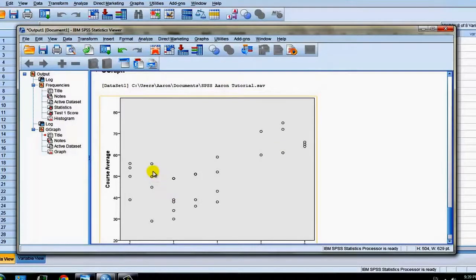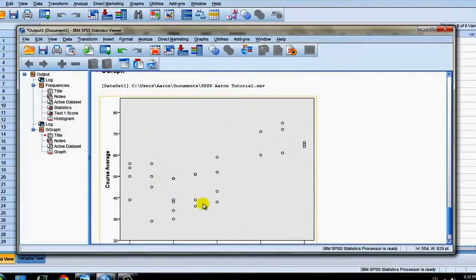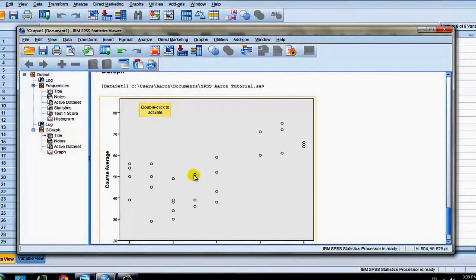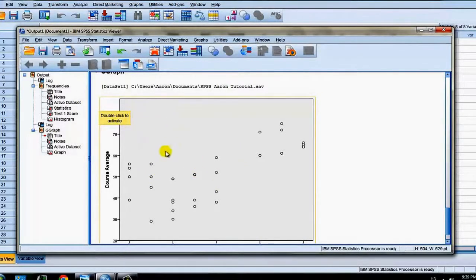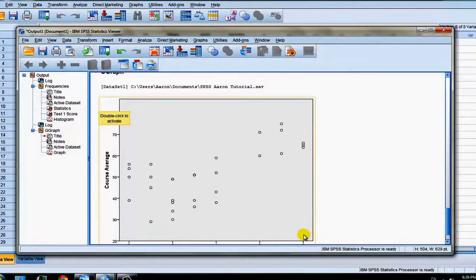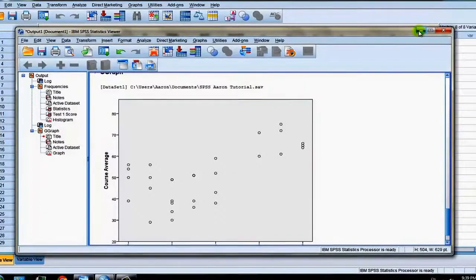If these dots were just all over the place, right, then that would be no correlation at all. Or let's say there was a line going the other way, and the dots were just kind of huddled around it like this. They would call that a negative correlation. But I'm going to show you that stuff right now.